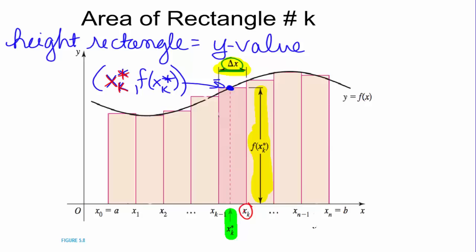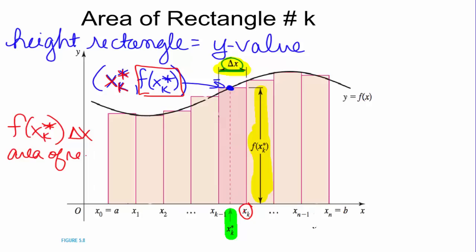And if you like little hats, I've seen people put little hats on them instead, or little bars on top of them, or you need something that's more than just x sub k. Your book does stars. So now if you want to find a y value, you have to have an x value. We're going to call it x sub k star, and then you're going to stick that into a function. That y value will be the height that you'll use for your rectangle. And you already told me I'm supposed to take that height, multiply it by the width, which we call delta x, and that gives me the area of rectangle K. Do you agree with that?